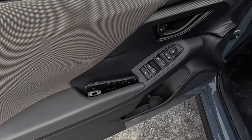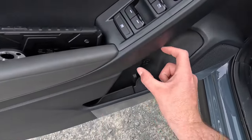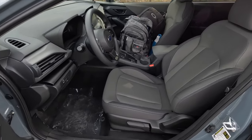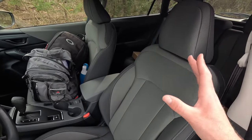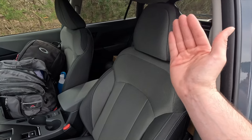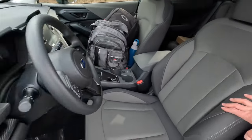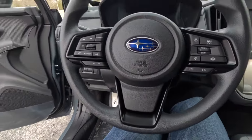There's a spot to set your phone on the door — an iPhone 14 Pro Max fits with no problem — plus a padded armrest, a little storage space, a water bottle spot, and a speaker. The base comes with four speakers total. Regarding the front seats, one drawback is that Subaru removed the forward/backward adjustable headrests from the previous generation; they still go up and down, but no longer adjust fore and aft.